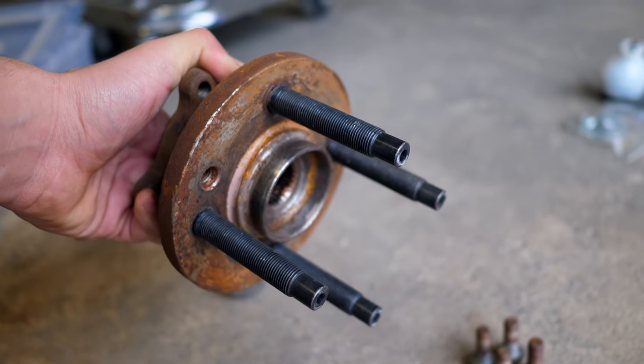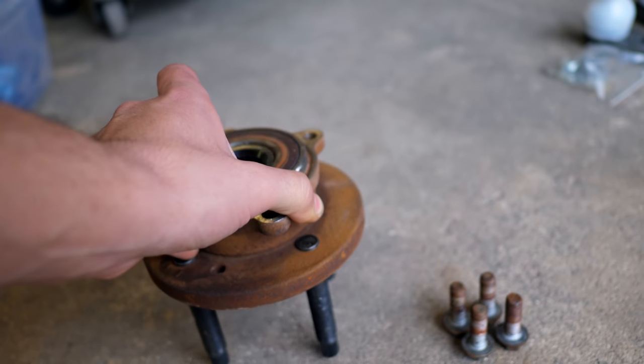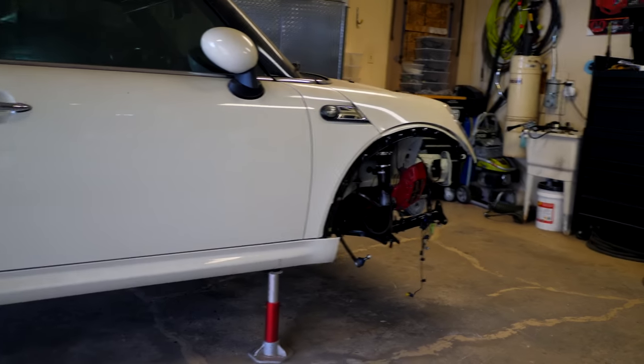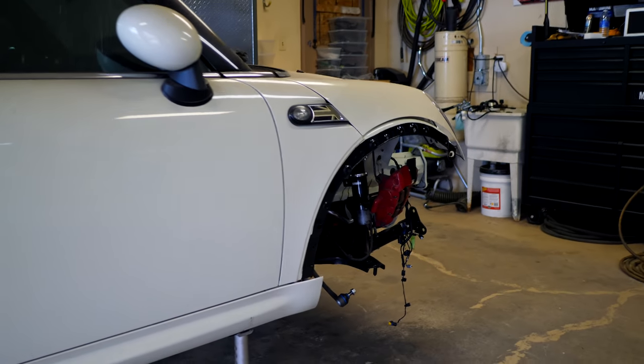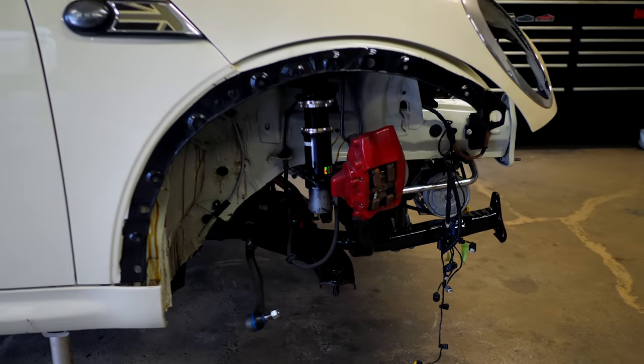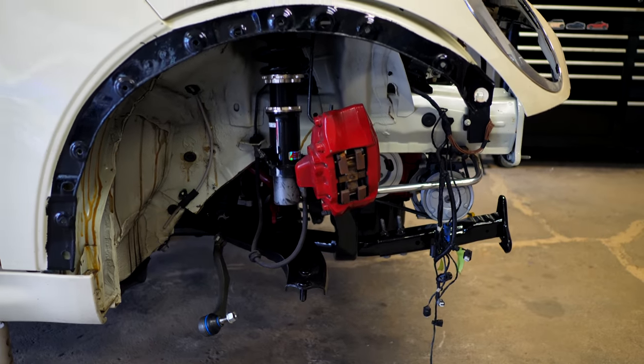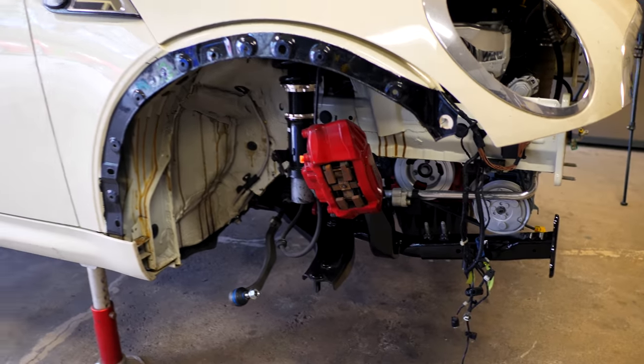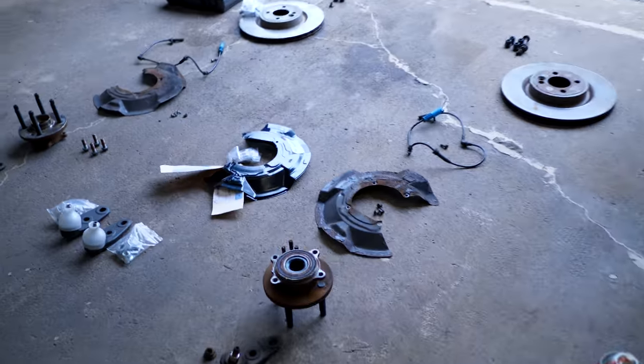So with a 4x100 bolt setup like this, you can get some pretty nice wheels, but you're really limited as to what you can run. So this Mini Cooper that I have right here, because I'm going with a wide body setup, it's going to be really difficult to find nice wheels that are easy to come by, especially ones that are BBK friendly and wide. So that's kind of a tall order. Now, if I were to switch that setup to 5x100, that's a totally different story. So that's why the wheel bearings that you guys are seeing here are gonna be staying the same.